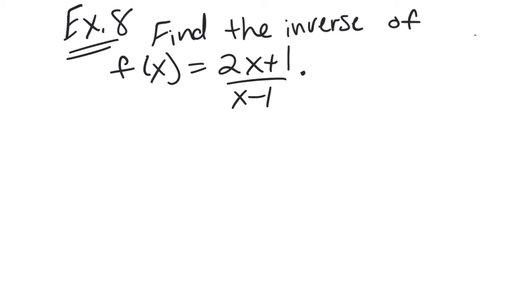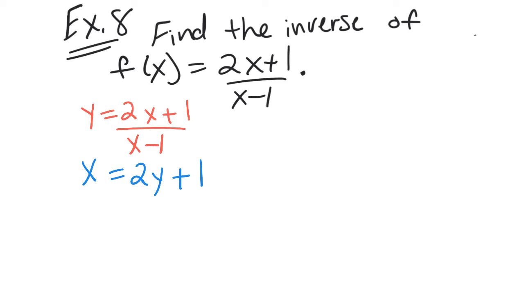Alrighty, example 8, this is our last example from 6.1. We want to find the inverse of the function f of x equals 2x plus 1 over x minus 1. So we start by writing it as y equals 2x plus 1 over x minus 1. Then we switch the x and the y. So this y becomes an x, and these x's both become a y. To solve this, first we take that y minus 1 on the denominator and multiply both sides by it, so it cancels on this side and comes over on this side.